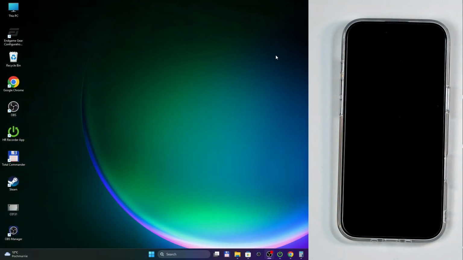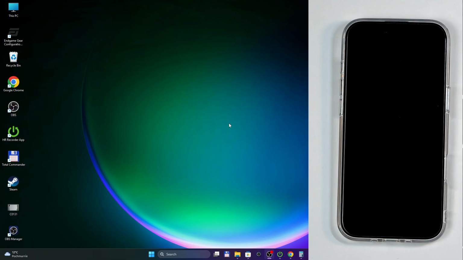Now for this video I'll be using Windows, but you can also do this on Mac, so it doesn't really matter which one you want to use. If you have both, you can choose whichever one you want. The only difference is on the Mac it will be a little bit easier compared to Windows, where we will need to download one program for this to work. So obviously I am on Windows, so I'm gonna show you where and what to download.